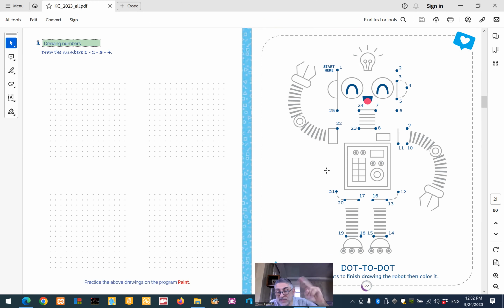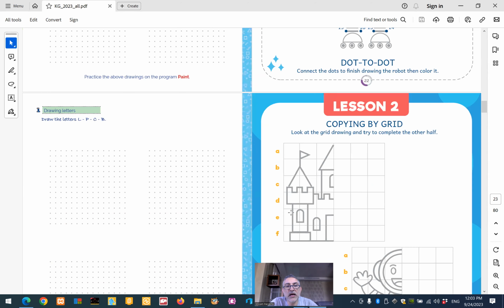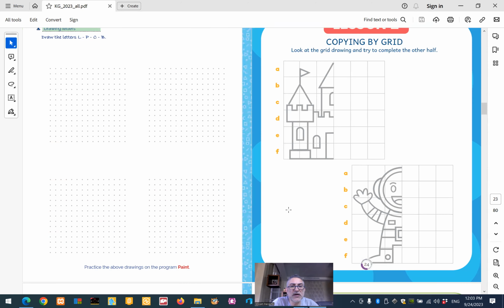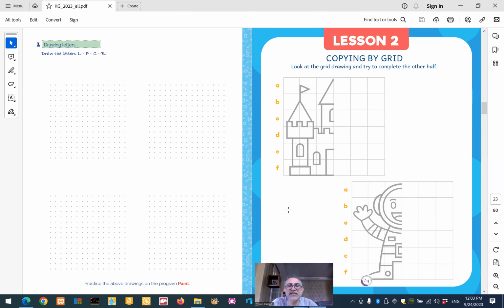So it's a win-win situation. Students will remember the sequence of mathematical numbers, and then they will draw a robot, always on the grid. On the page that you can see, lesson 1, the right page or the left page, there is a grid, and students are asked to draw letters or numbers or any shape, and this will help creativity.